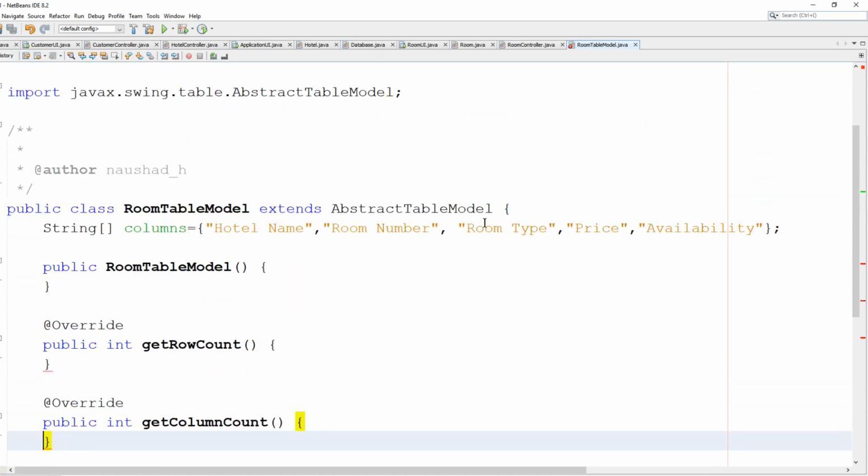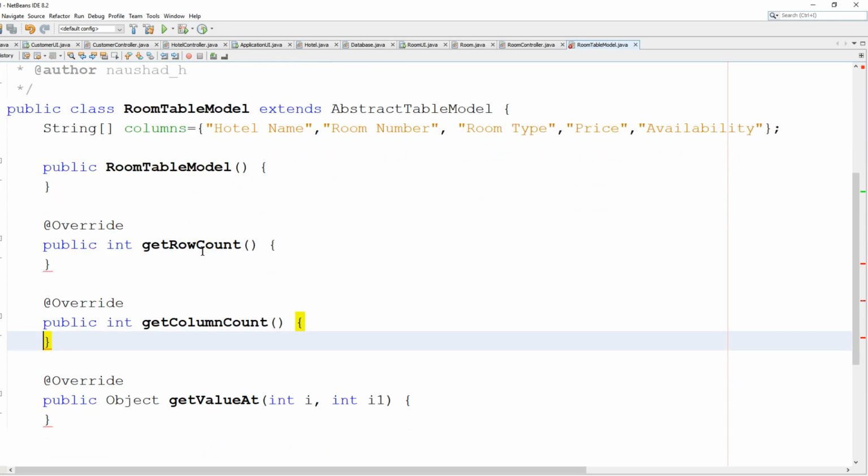AbstractTableModel. Why? Because any table that you create must know how many rows there are. You should know, because how can you display a table if you don't know how many rows are there? Then getColumnCount: how many columns are there? You can already see here these are the number of columns. In this case, of course, it will be easier.